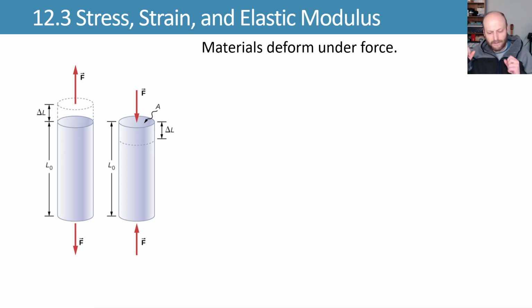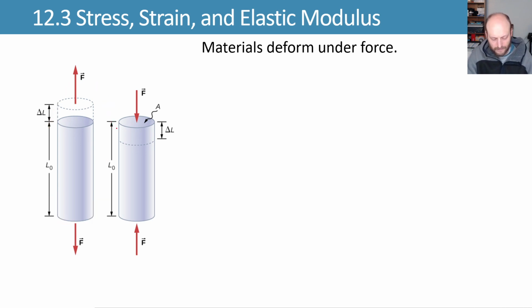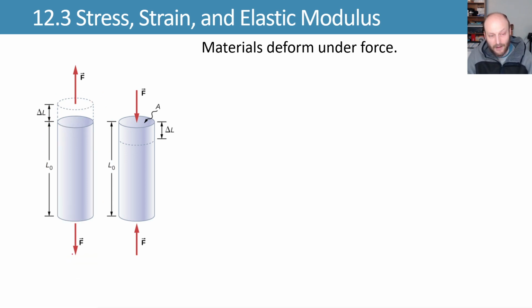The actual real full material science is a little bit more complicated. There's a fancy mathematical thing called a tensor that you get to use with stress tensors. It's fun stuff. We're just going to get a brief introduction to some of this behavior. So let's say you have an object here, and this object is trying to stretch out. By which I mean we have some length, we pull on it, and it stretches.